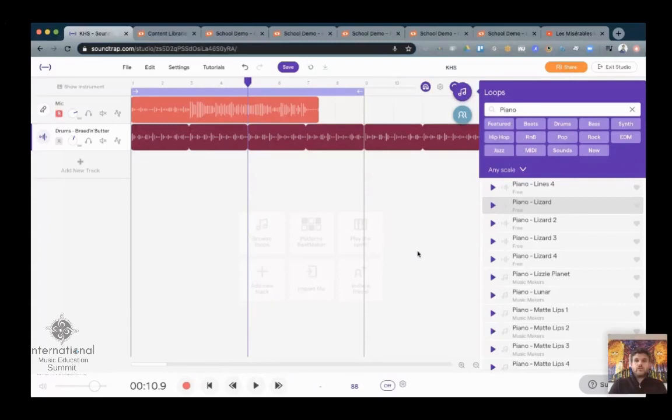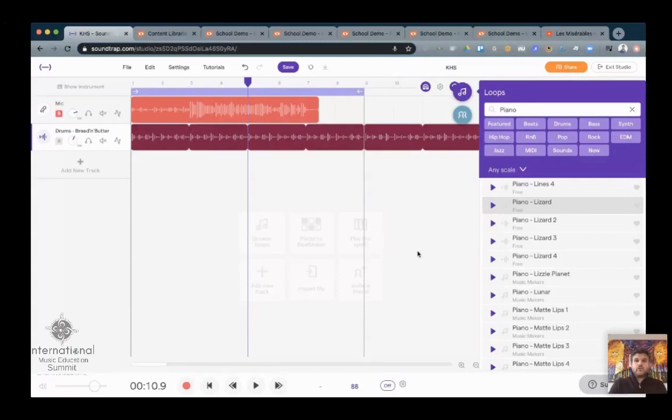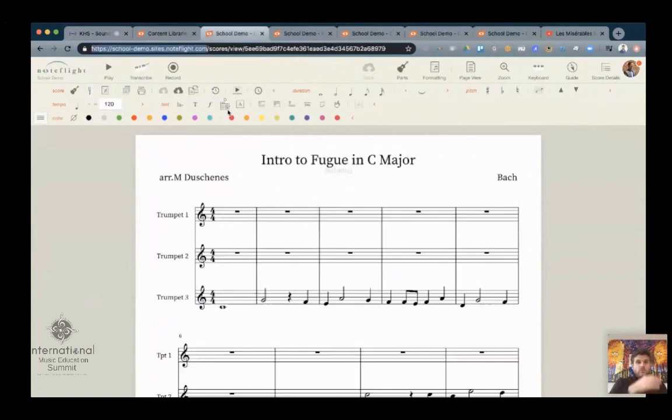If you're looking for a way to just get involved with your instrument and technology, just start playing, listen to yourself, and see what cool things you can find. You might even compose a whole song just with little snippets of your playing and other sounds. So have fun, grab a digital workstation and really get going. The next thing I want to show is music notation — I want to jump over to NoteFlight now. NoteFlight is a web-based music notation editor. There are some unique features to NoteFlight that are available to any school through June 30th with all the content inside of NoteFlight Learn.